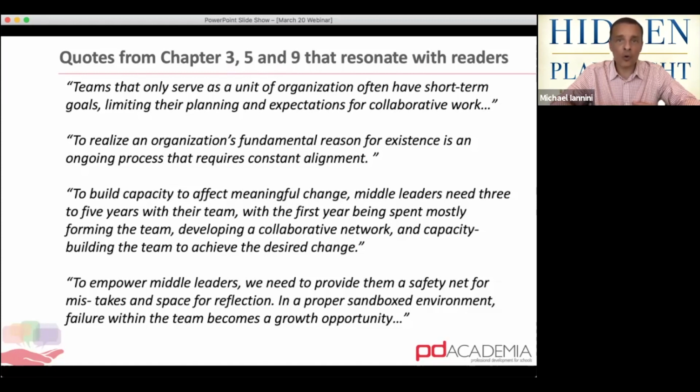Now, an additional quote that actually is more important for senior leaders is the fact that if we want our middle leaders to be driving change through the school, we need to be constantly aligning them with this organization's main strategic objectives. This is probably the most principal role of senior leadership, in the fact that they need to be constantly communicating with their middle leaders about what's important within the organization, how the organization is developing, and how middle leaders can help the organization achieve its strategic objectives.